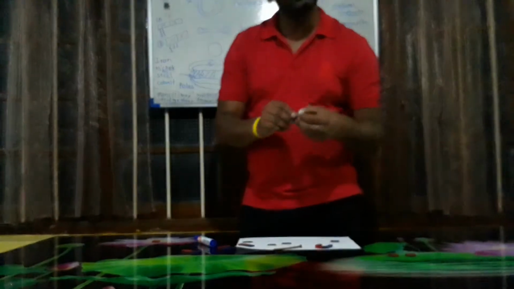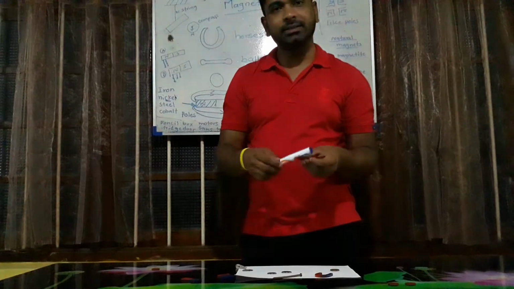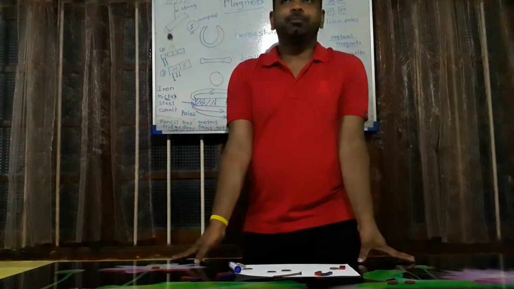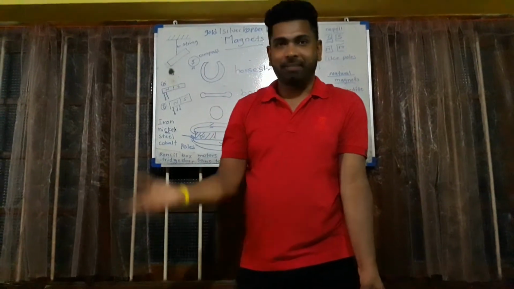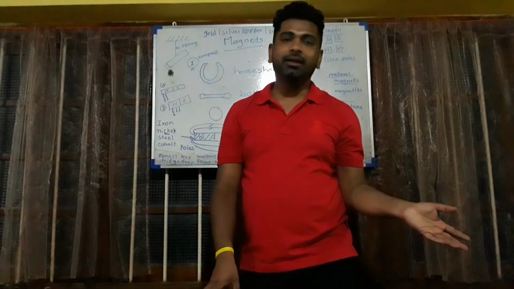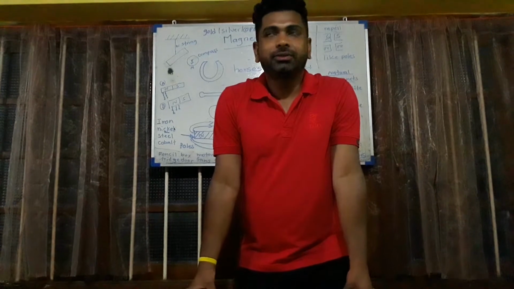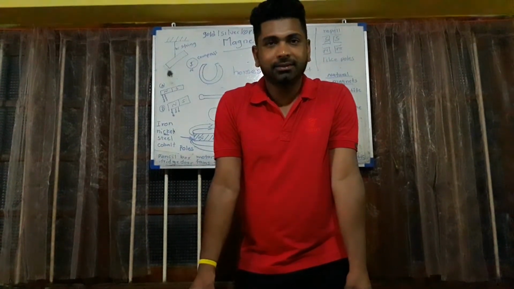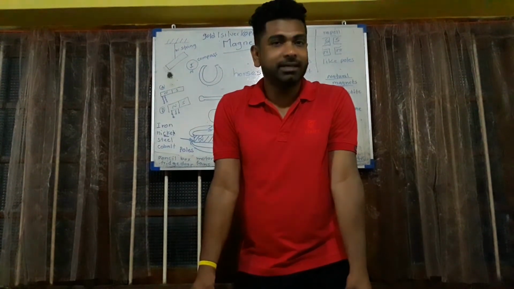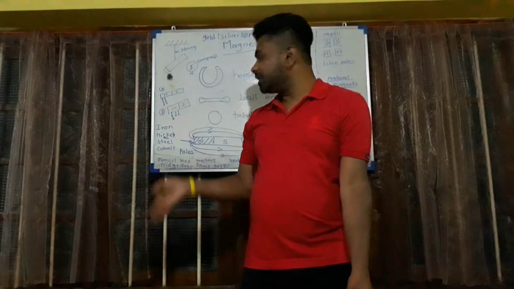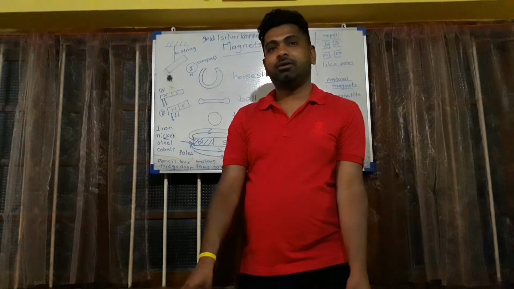Here I have a plastic clip. So this clip is not attracted. This one is not attracted. So we can divide the materials into those which are attracted to the magnet and those which are not attracted to the magnet. So what are the materials which are attracted to the magnet? Iron, pins, stainless steel coins, and anything which is made from iron, nickel, steel, cobalt and a mixture of them, or alloys.